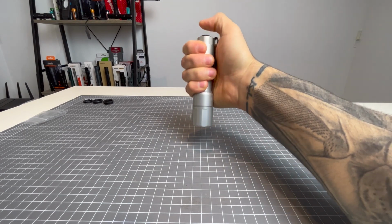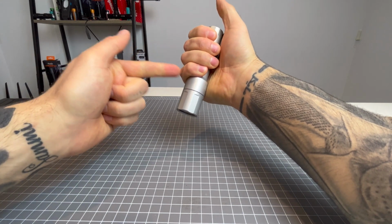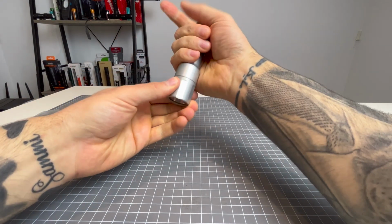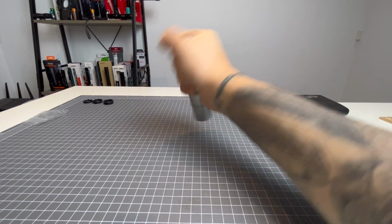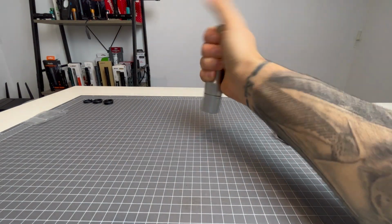The thumb falls perfectly onto the tail clicky. My pinky finger doesn't go on the head at all. It just rests at the base of the head, where the body meets the head. It's just perfect. Such a nice light to hold. Very easy to momentary, very easy to constant on.